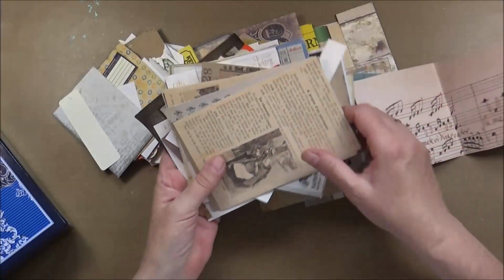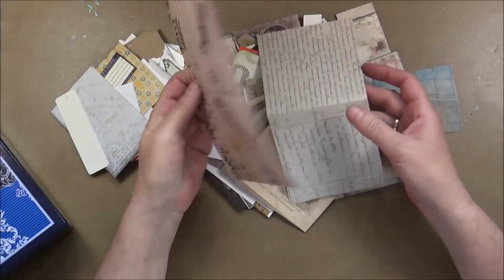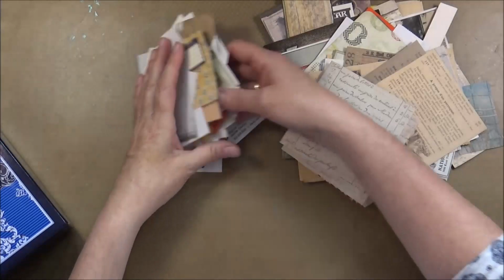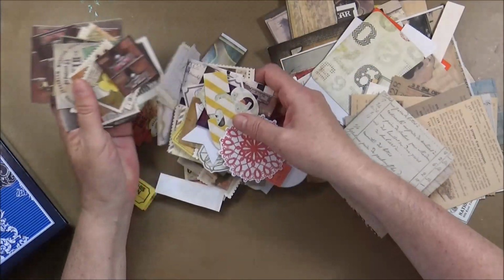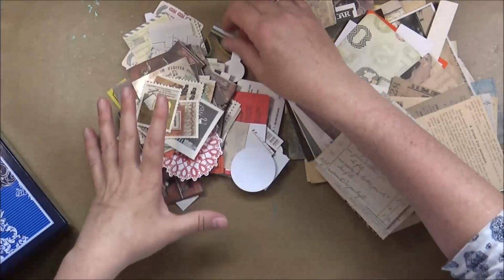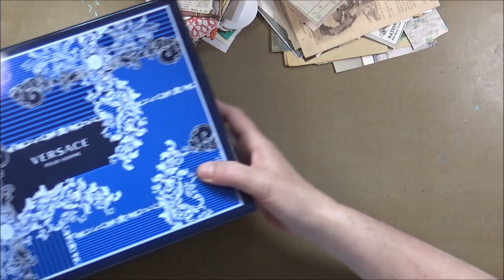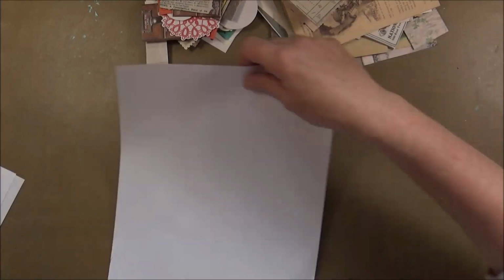On the other hand, I don't use it very often, or if I do, very sparingly, especially in my art pages. These are interesting to look at. They have a vintage flair, at least many of them, but I do prefer finding naturally aged images and distressing them myself. Anyway, I want to glue them together to cover the front of this box, and for that I use some very simple copy paper.